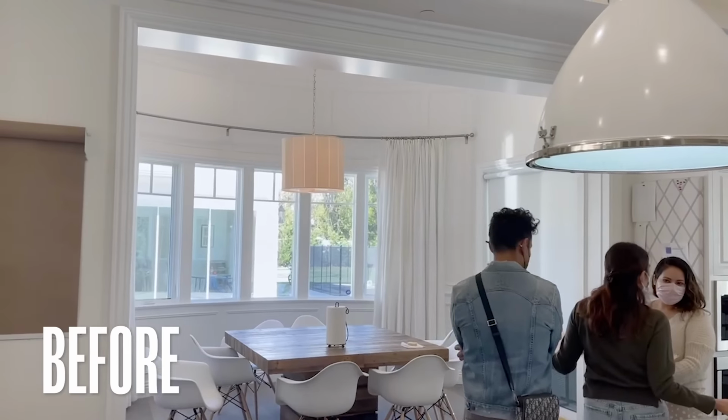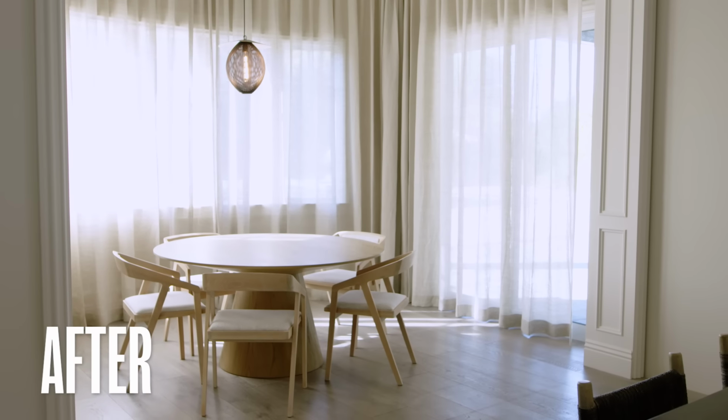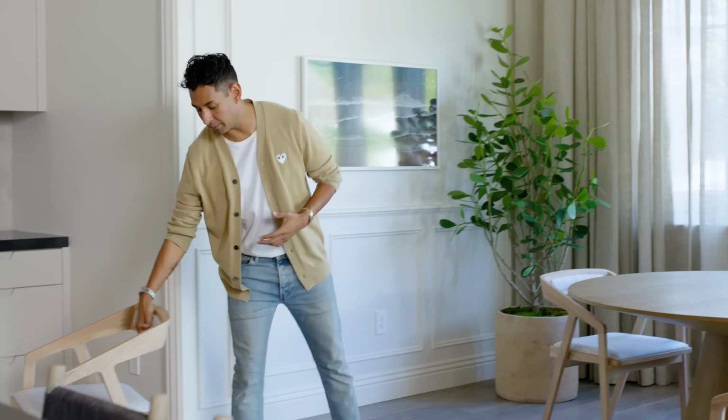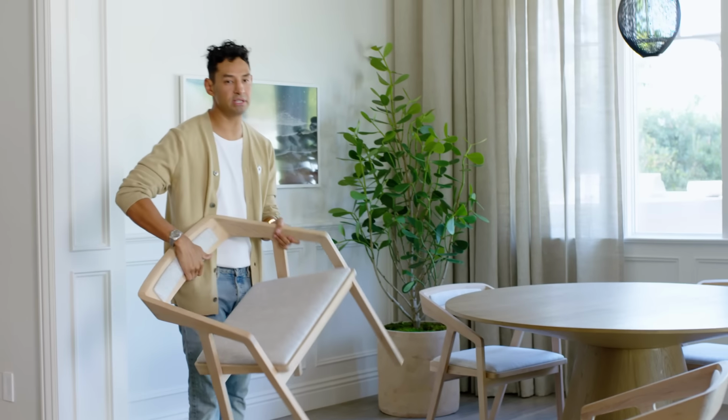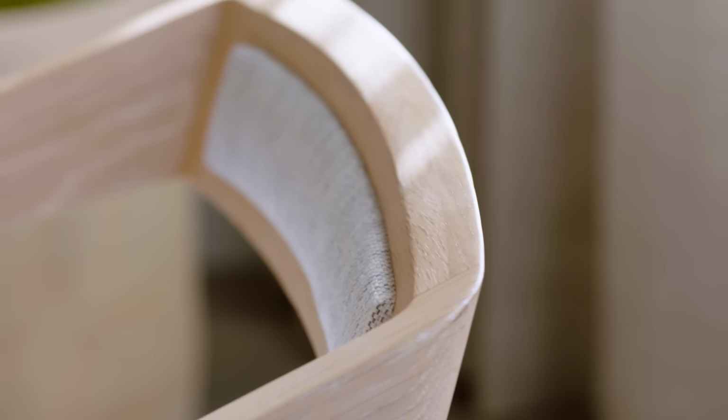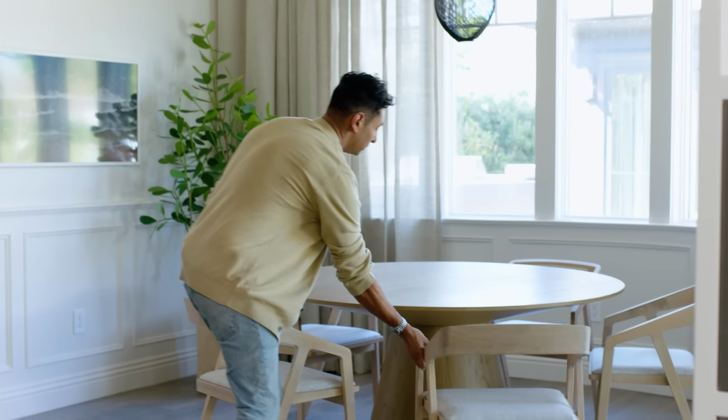So Mike and Jen really love a good breakfast nook. At their previous house, they used it all the time. So we wanted to do something that was, again, really beautiful, but still didn't take away from the rest of the kitchen. So what we did was add these amazing chairs that, again, everything just feels nice and light and user-friendly. They're still really minimal, so they play really nice with the Scandinavian design that they both really like. And we wanted to add a beautiful round table where if they want to have breakfast, they can sit here. But if they have friends and family over and they want to have a game night, it could also double up as a beautiful space where they can entertain.